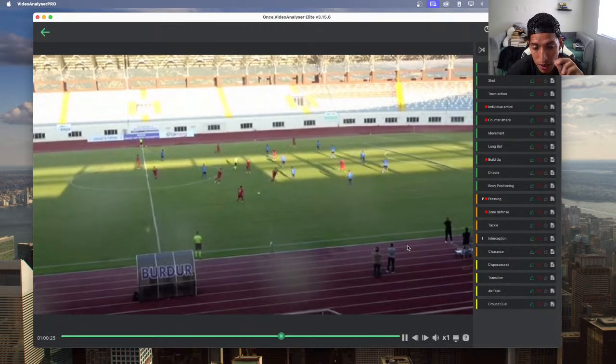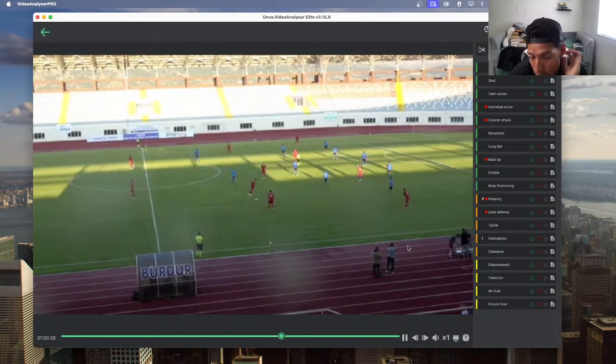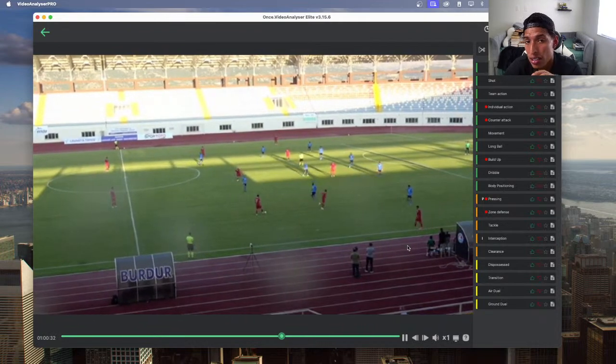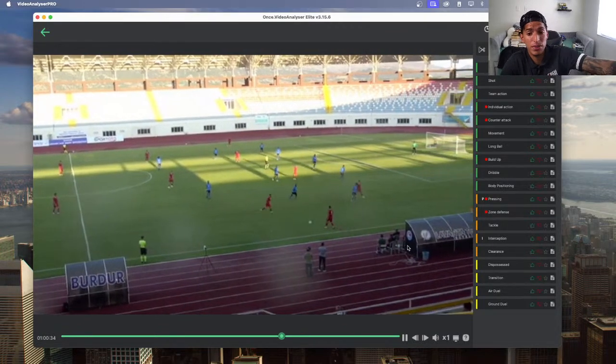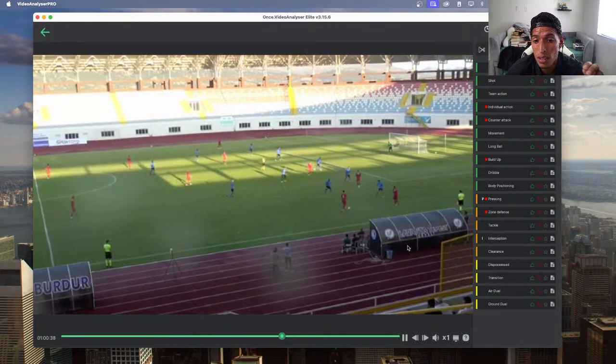I love how he made the decision to cover the space rather than stay with the player. Space behind is more dangerous in that area than the player receiving in front of me. Because I don't want a ball getting played over on the blind side.